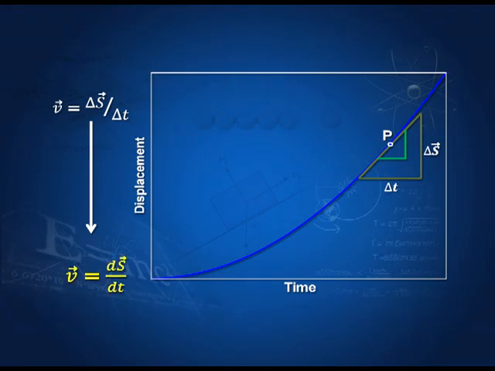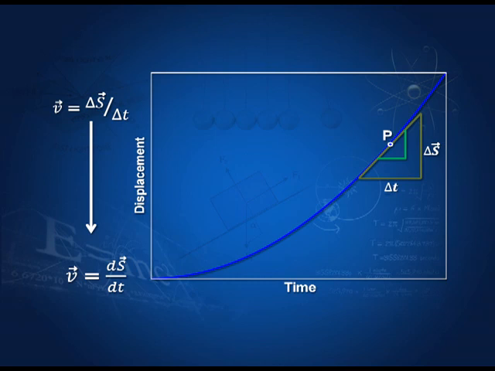So, the instantaneous velocity at the point P, not at any other point, at the point P itself, is given by ds by dt, that is the slope at the point P itself. This is a limiting sort of exercise, and from V equal to delta S by delta T we get this important result, that vector V is equal to the derivative of the displacement S. So, if I want to find out the instantaneous velocity at any point, I simply take the derivative of S at that point. V at that point would be the derivative ds by dt.